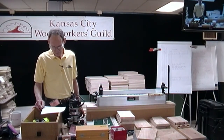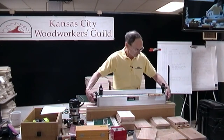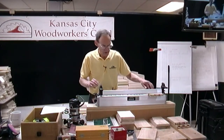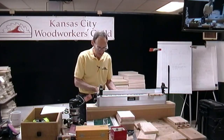Step 5O says lower the finger assembly onto the backing board and test tail board. It must touch the test tail board. Otherwise, the depth of cut will vary and your joints won't fit. So there are little hints sprinkled throughout here to remind you to make sure that everything is flat, level, and where it needs to be. Now again, I'm going to take my right side scrap board, says right there, right side scrap board, and put it back in here.